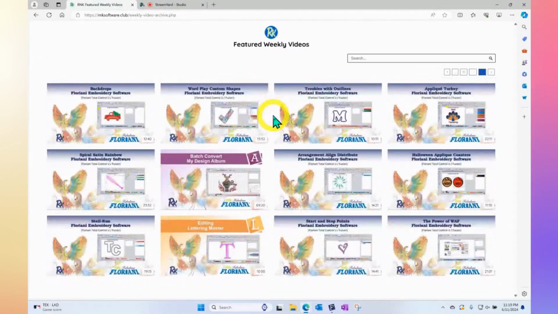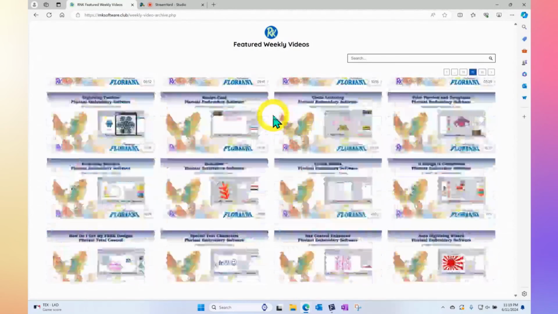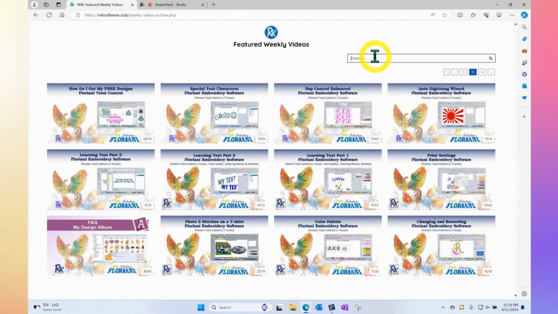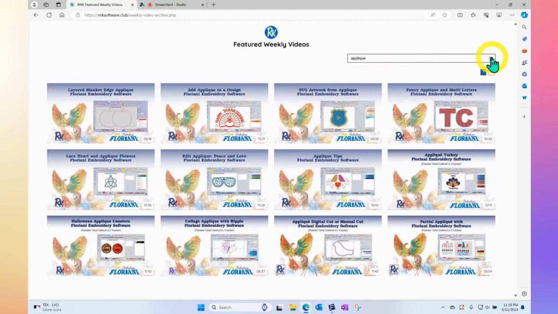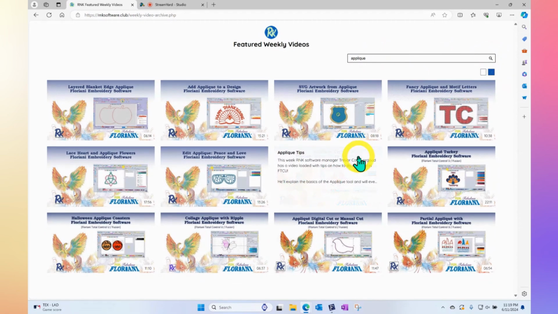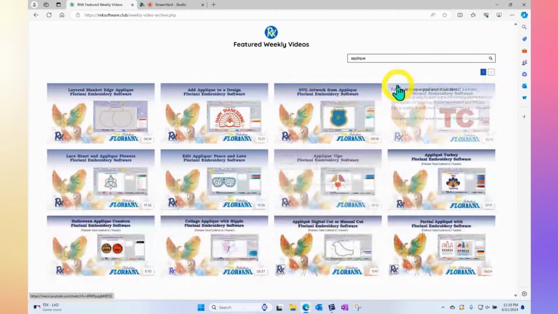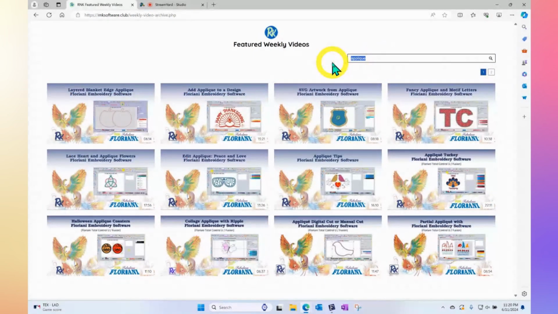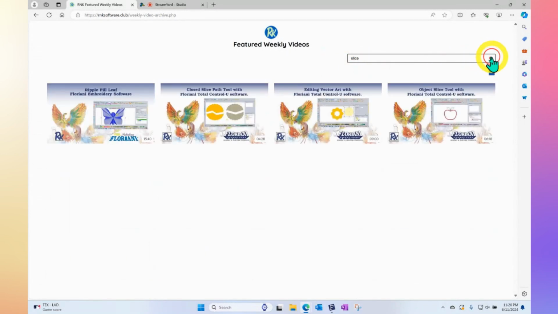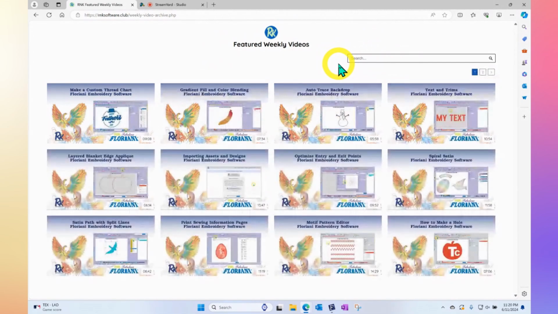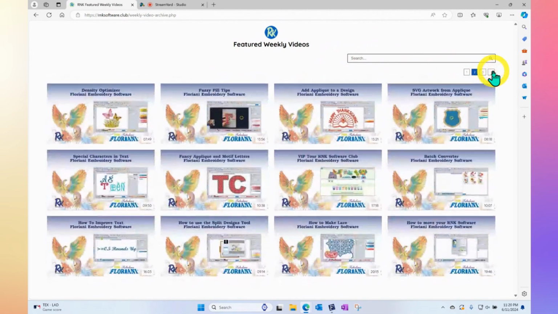and these are all excellent videos. And so now really the search ability will be fantastic, because if I come in here and I search applique and hit enter or the search icon, I get 2 pages of videos for the applique topic. But if you want to learn about how to use the slice tool, you can simply add the word slice and hit search, and now it'll bring you your slice tool video. And if you want to go back to seeing all the videos, just get rid of the word slice and hit enter on your keyboard, and it goes back to having sort of the multiple pages.